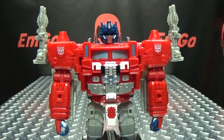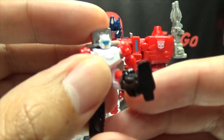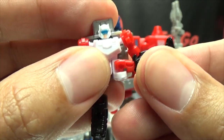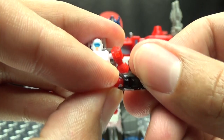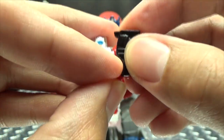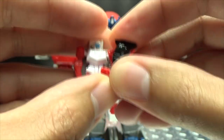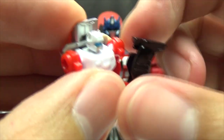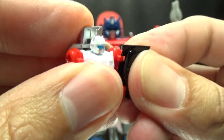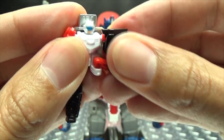But if we bring him in here to transform him, all you gotta do is just bring his legs up, just bring them out to the side like that, rotate his leg at the knee, and most of the time his knee likes to pop off, which kind of sucks. Get that pop back on. And you can see here there is a little tab right there on his shoulder. It's going to go into that little notch right there. So you just peg that on like that.